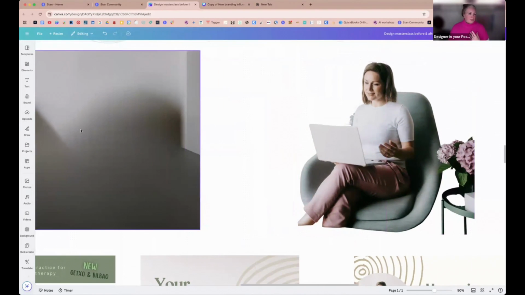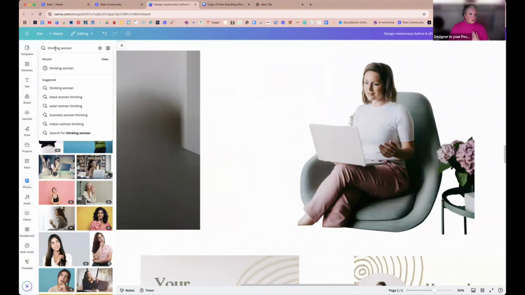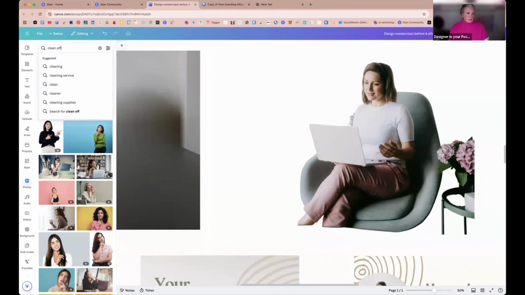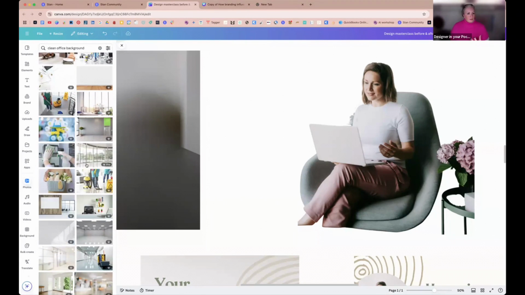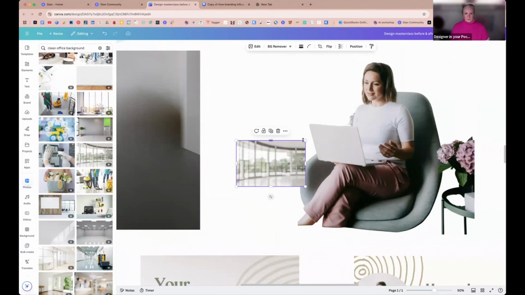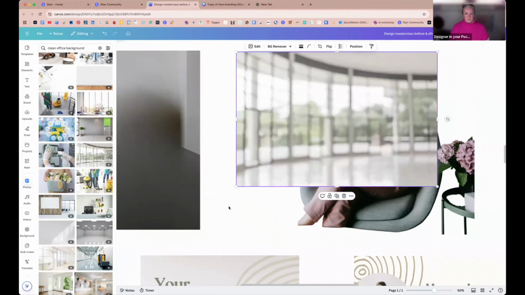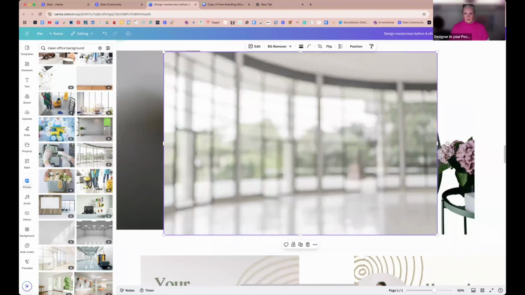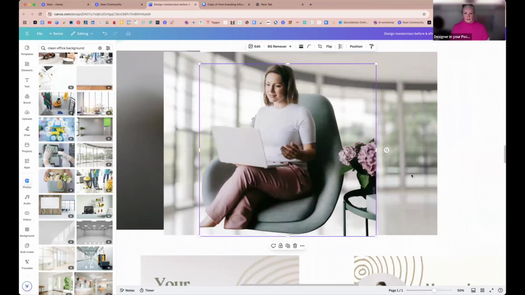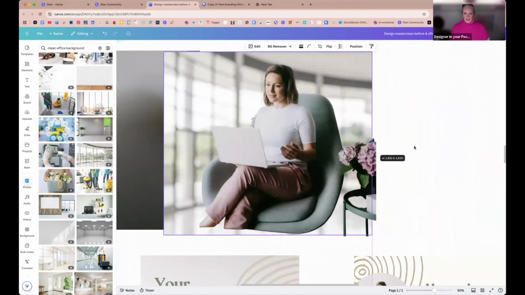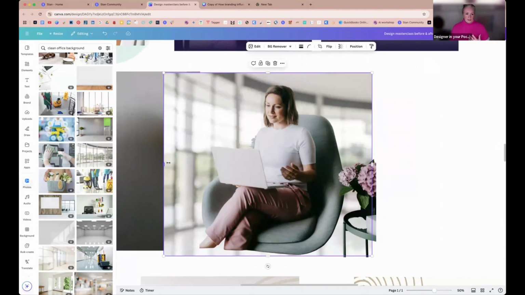So if I go to photos and think in background. Now, obviously some are like a bigger office, but even if we grab this one and move to the front, you can see that we can change the background that she's sitting in.